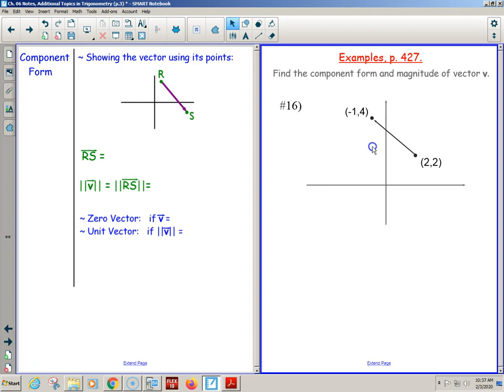Question. If I was to ask you for an initial point, which one would be the initial? 2, because the arrow's at the other one. So if I was to ask you for the initial point, it would be this one, right? If I was to ask you for the terminal point, it would be the other one, right? And then you guys already said it doesn't go on forever. The arrow just means it's going that direction. What could this vector represent?